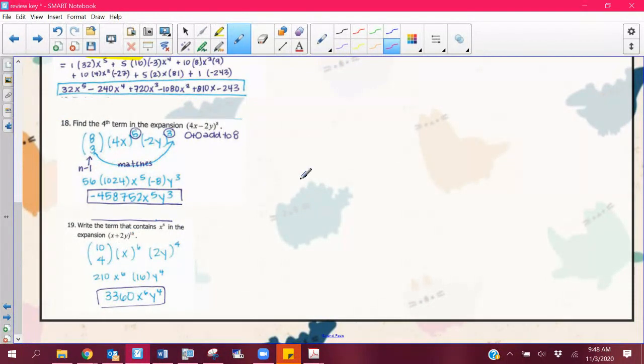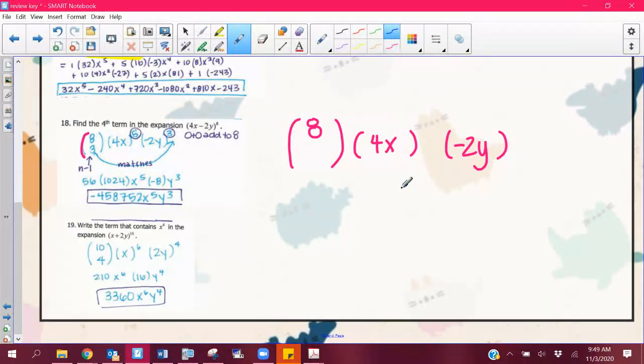Then they might ask you to find specific terms within the sequence. To find the fourth term in this particular expansion, you could do what we just did and count out to 4. Do not recommend. The first thing I know is that I'm always going to write this out. Honestly, this is my method to solve this type of problem. I do all my parentheses. I look and I see, okay, that's 8. I'm 8 choose whatever. Then I'm going to say what my expansion terms are. So I have 4x and I have negative 2y.